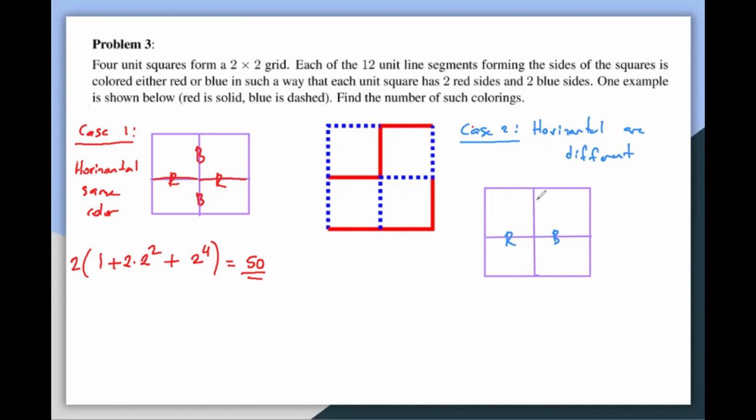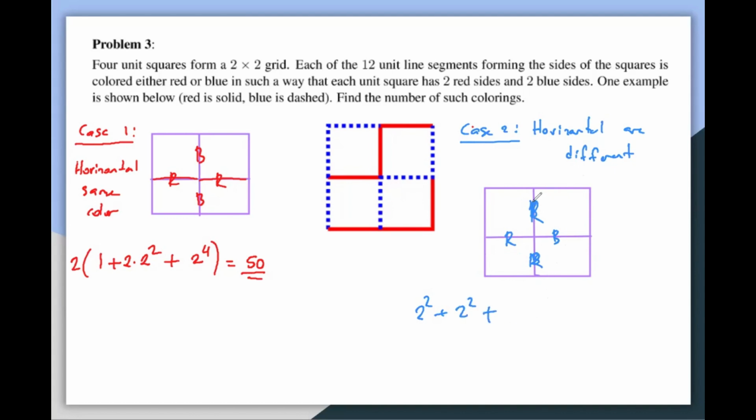So one thing we can do, if the top one is blue, and this is blue, that's easier to do. There is only one way to finish this one, because these two are blue, these two have to be red. But when these are different, there are 2 ways to do so. So there are 2 ways right here, and 2 ways right here, but 1 way right here. So that means 2 times 2, which is 2 squared, when B is right here and B right here. But this is the same story if this is R and this is R, because when this is R, this is B, that's 2 ways right here, R 1 way here, R 1 way here, RB is 2 ways right here, so that is 2 ways to finish that as well.